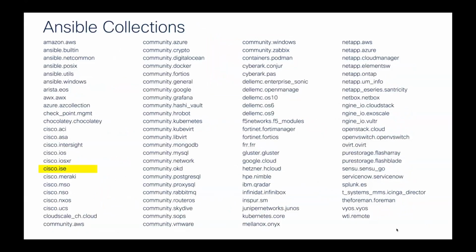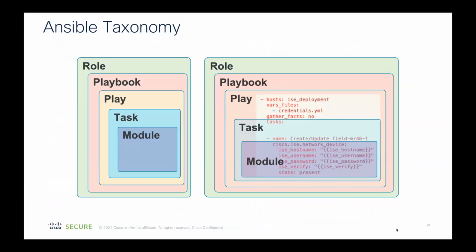So Ansible collections, just to give you an idea of all the different collections that are out there, right? There's a lot of them. If you go on the website today, you won't actually see cisco.ise mentioned as one of these official Ansible collections. That's because there's like a voting community approval process. We're still going through that, but know that you can download cisco.ise from Galaxy today, and that's what we're going to do.